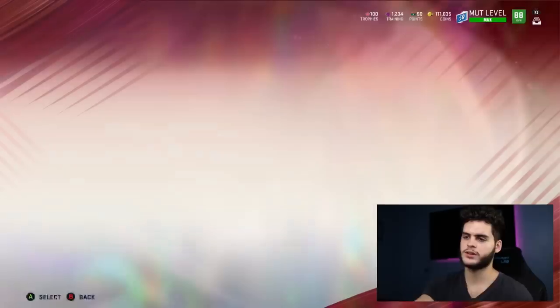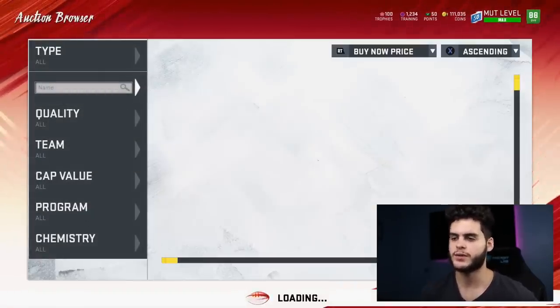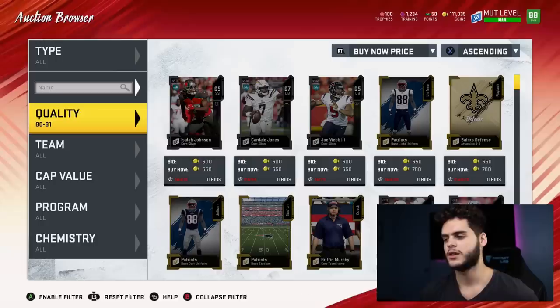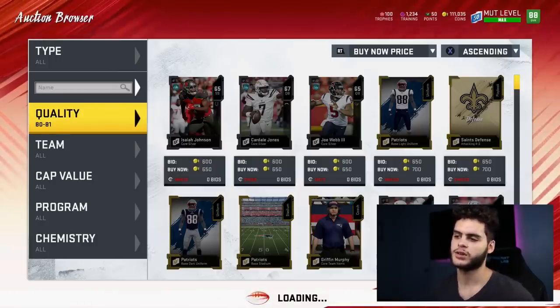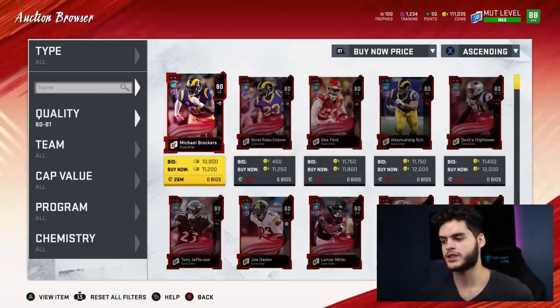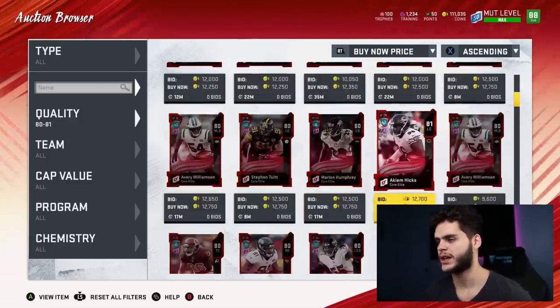So let's go to the auction block. Come on down. You know how I like to run this? From the 80s, and then we work our way up. Obviously, like I always say, the 80s aren't really telling. They're kind of telling of what the market trend will be, although they don't move too much. 80s are at 11K, so that means the market's a little bit lower, but it's not as low as it once was. Now, the 81s are about 12K.